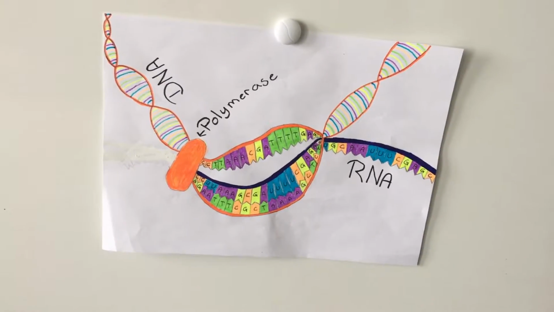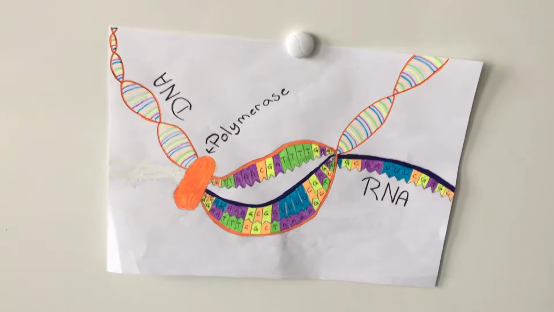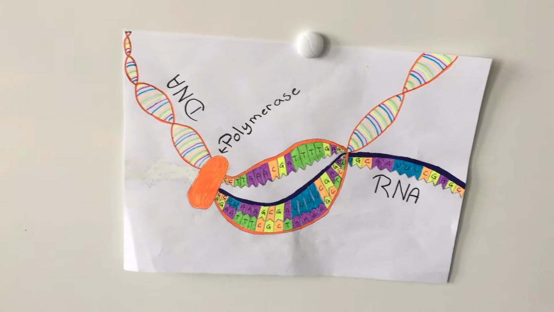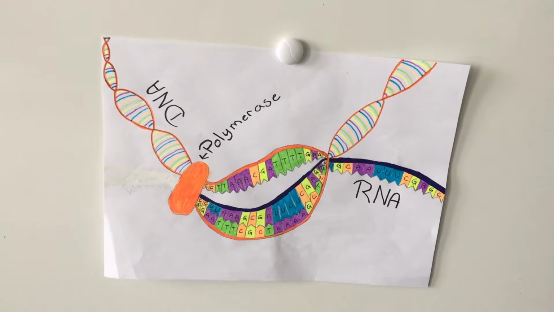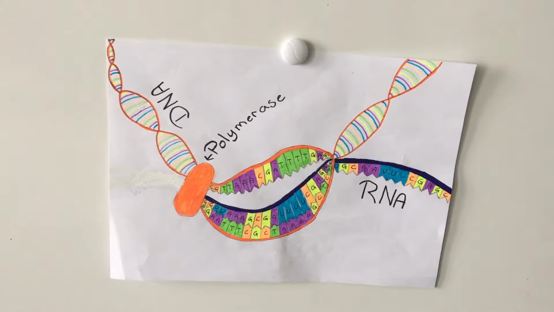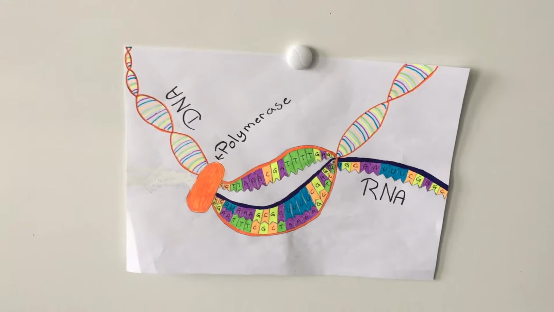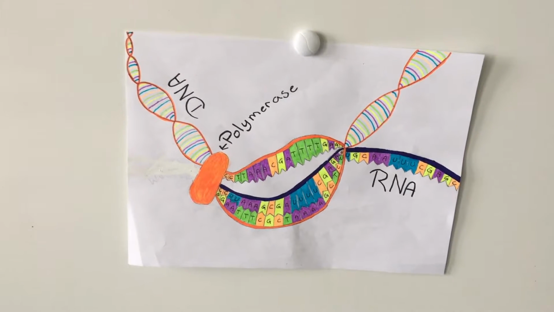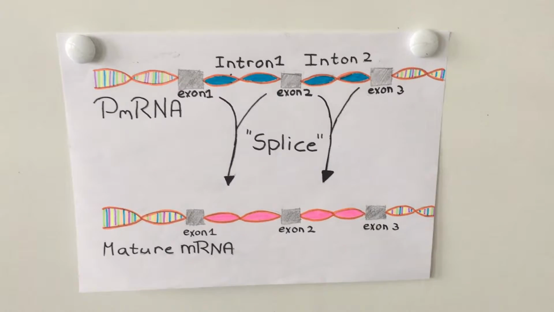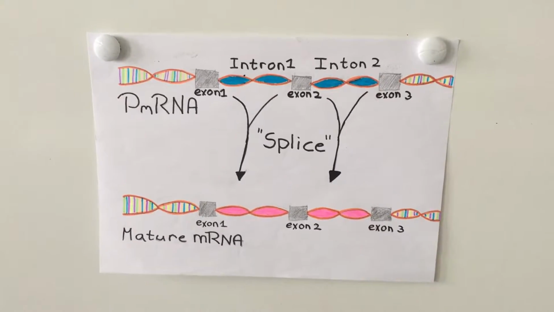Now we will describe the different things. First of all, we will go through the transcription. What happens here is that we have a DNA line, and inside the DNA line is the sequence that we are interested in, so we can make our desired protein. What happens here is that the enzyme RNA polymerase comes in and takes a copy of the sequence in the RNA code instead of the DNA code. The RNA code will become our pre-mRNA.